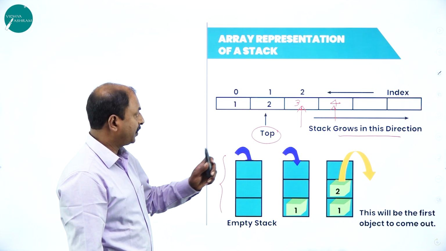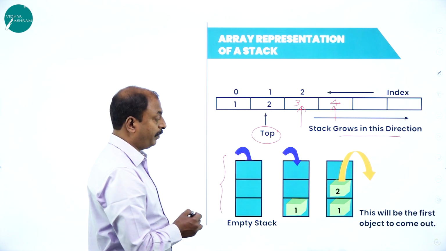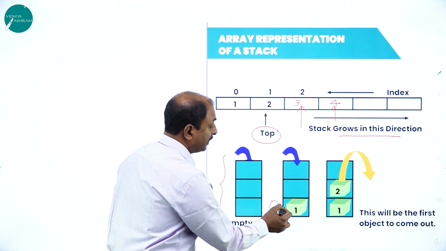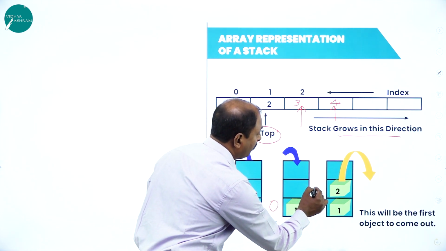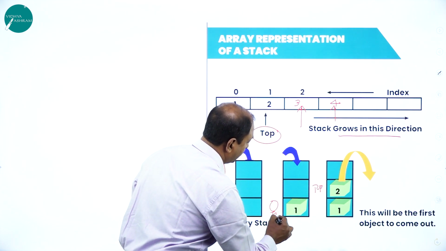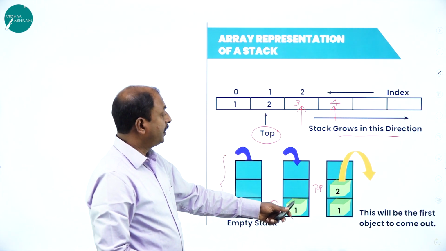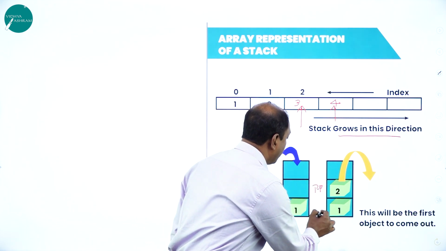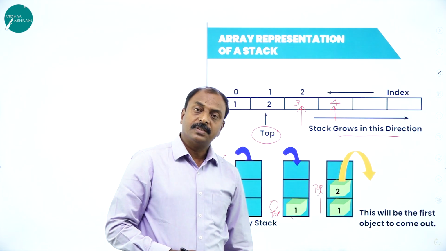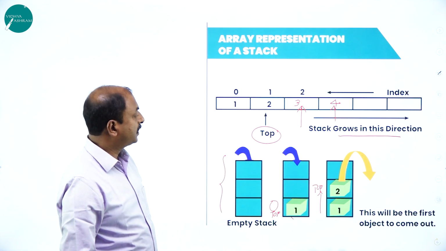This is also another method of this. So if you assume that at the beginning the stack is empty, there are no elements, so this is the index 0. At the index 0 we have one element. Now this is the top pointer. Next the top pointer comes here. So when the top pointer is here, this is the place we can insert one element. Once the top pointer moves from this to this point, it indicates that this is the location we can insert a new element into the stack. So this is how the stack grows.